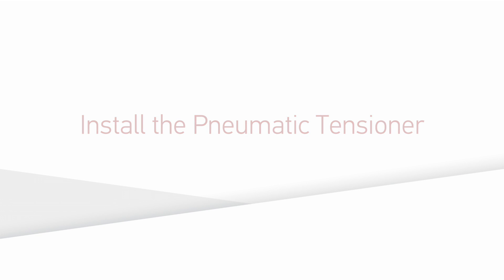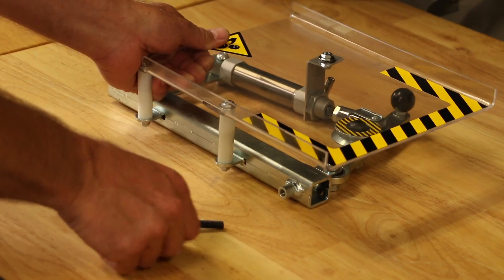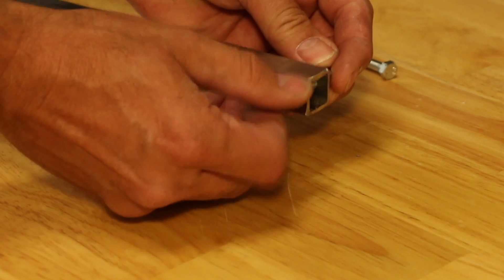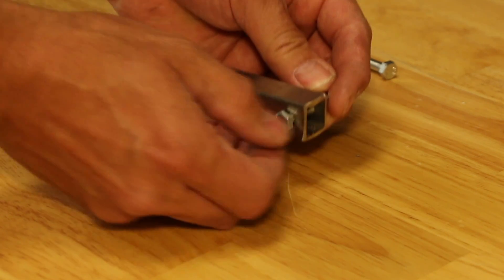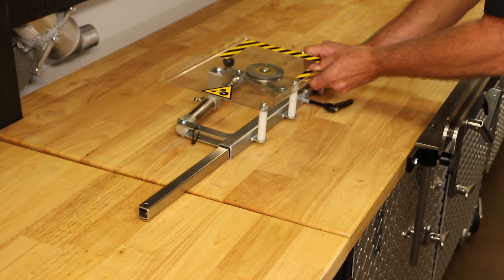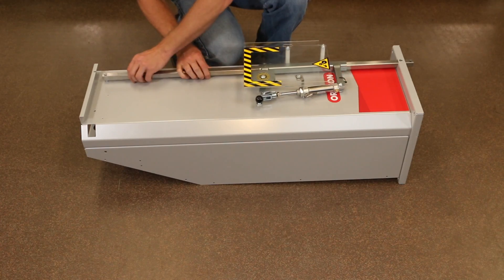Installing the pneumatic tensioner. To begin, lay the stand on the floor with the front piece facing up. Attach the handle. Loosely fasten a nut and bolt at one end of the rod. This will be the top. Slide the rod through the unit. To position the pneumatic unit on the stand, insert the bottom of the rod into the base.